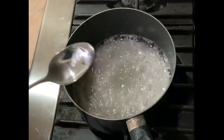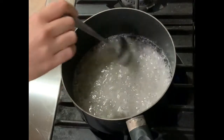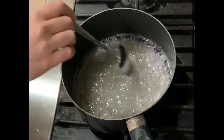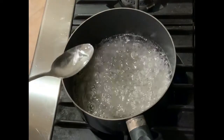The sugar is now completely dissolved, so I'm going to turn up the heat on the stove to high. And the next step, which is the fourth step in the reaction, is to observe the solution for 4 to 5 minutes and to watch for a golden brown color. So this part of the video will be sped up.